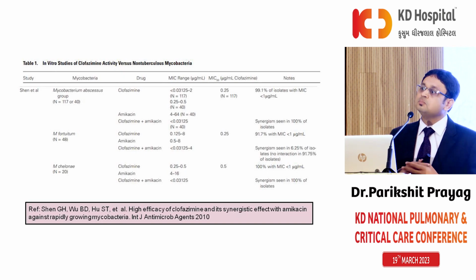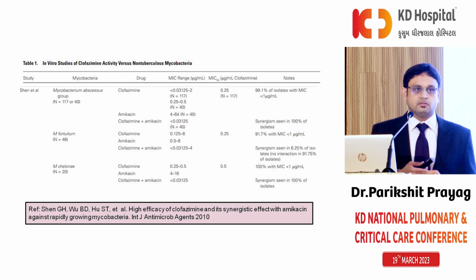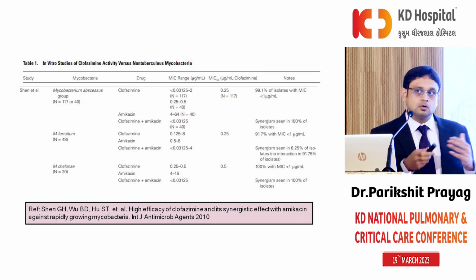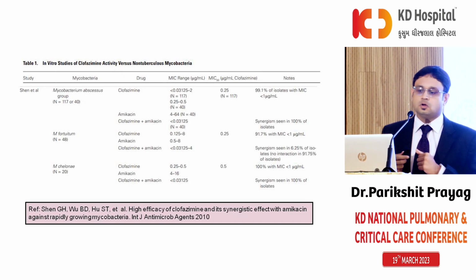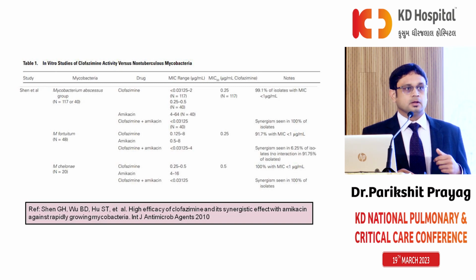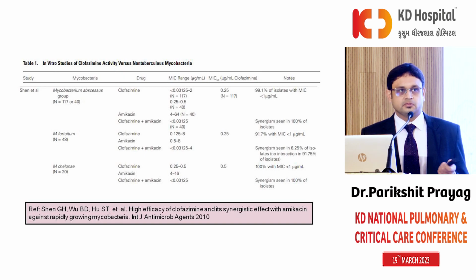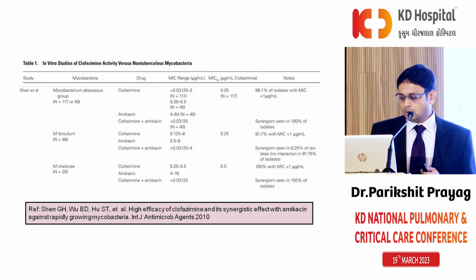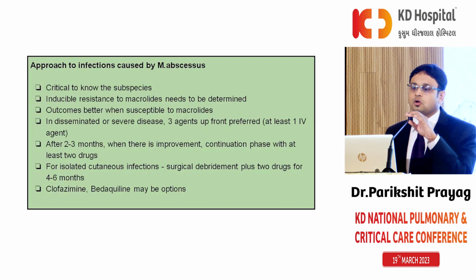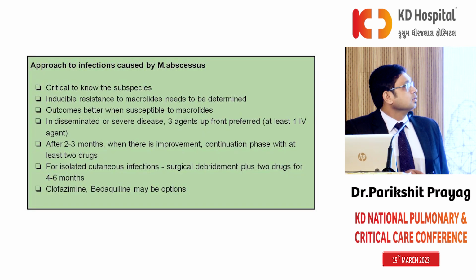Of course, these drugs in most states are controlled by the government, so it's not so easy to convince the local TB officer to release bedaquiline for a resistant, disseminated, non-tubercular mycobacterial infection. But if my patient develops toxicity, then I'll have to nudge my way through the local TB office. So approach to infections caused by Mycobacterium abscessus, my last slide.